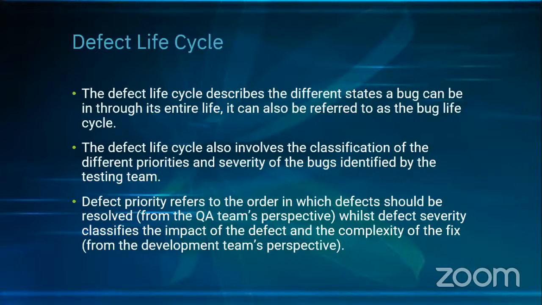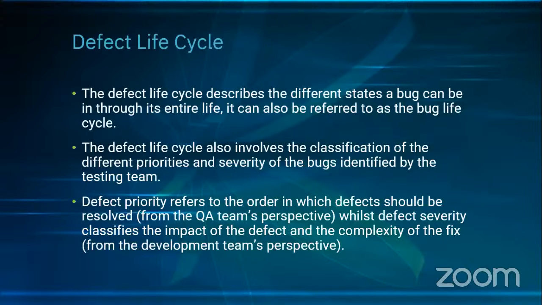As testers, you have to be careful to know what is going to be your SEV 1 and 2. We call it SEV, just a shortening of severity, S-E-V. So you classify it. It depends on the complexity of the bug and how it really affects the application. If you cannot log in, it is a critical bug. It's a major one. It's a high bug. So that's the difference between priority and severity.